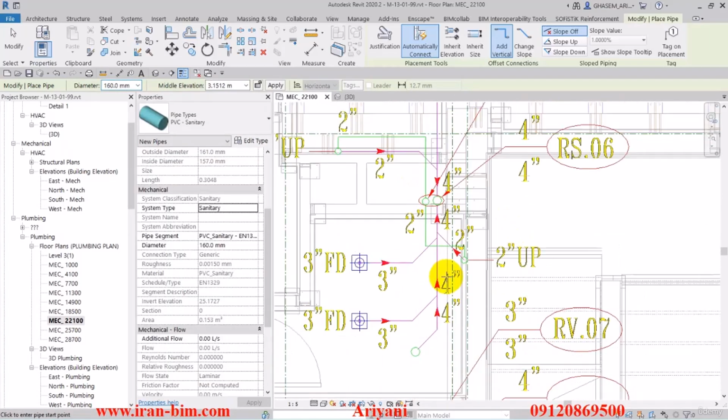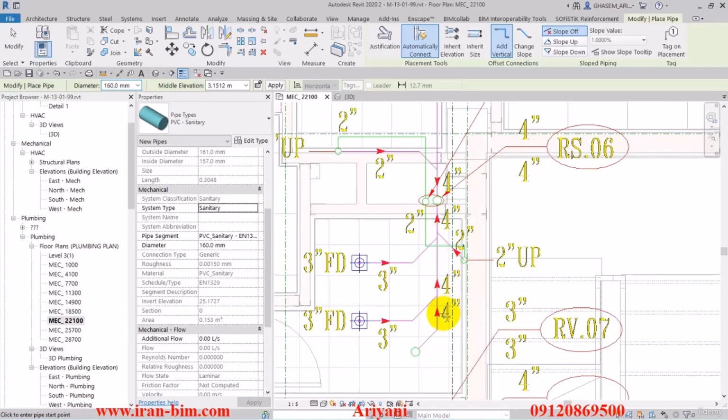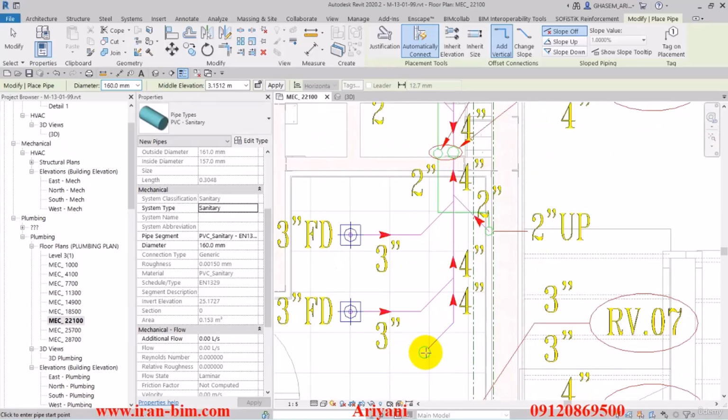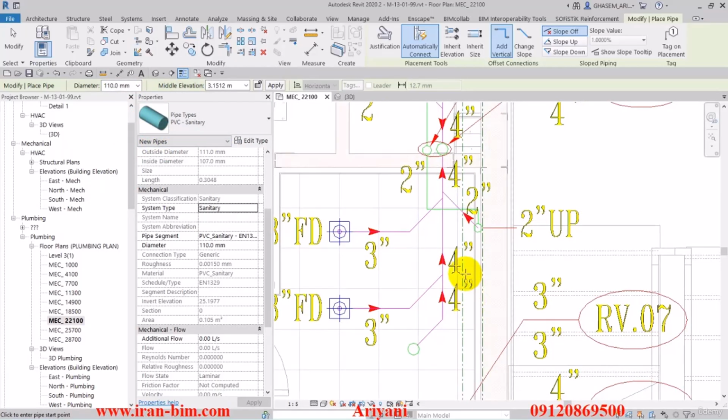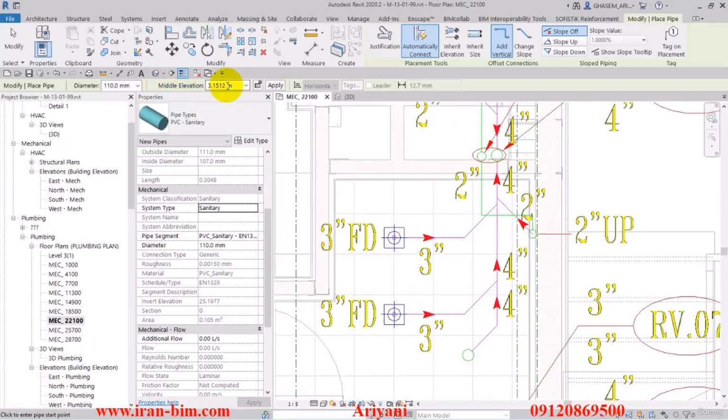see where the piping system has been fitted so closely to the wall, but we don't have enough space to do that. We need to create space and try to mirror the pathway that we have for the piping system over on the left. So for now I'll put the diameter on 110 millimeters, because for the actual plan we have 4 inches here in the middle, which equals about 100 and something millimeters, but we'll round it up to 110.